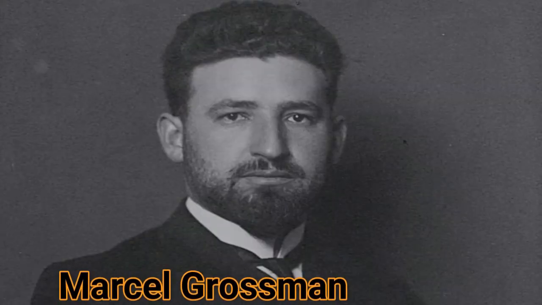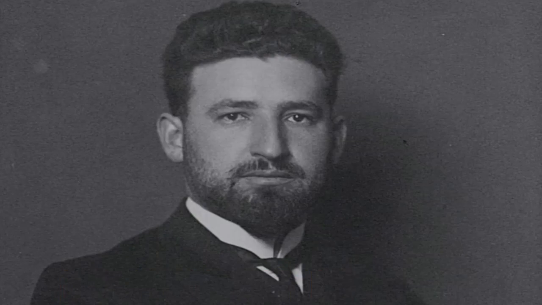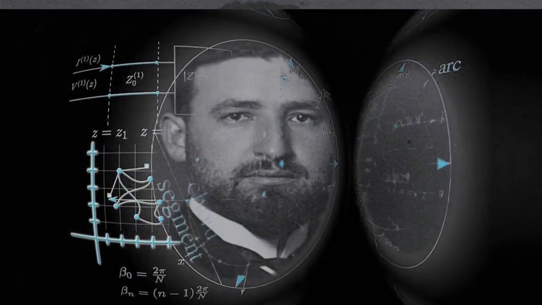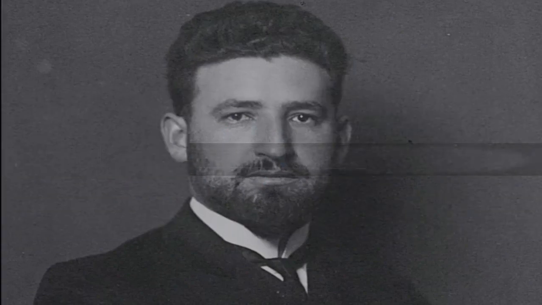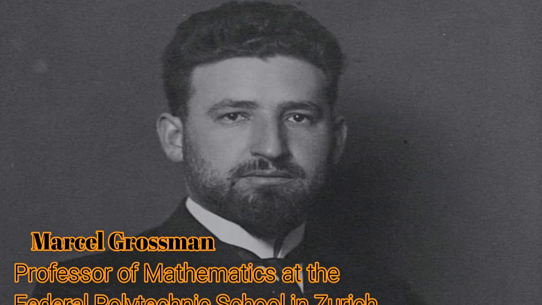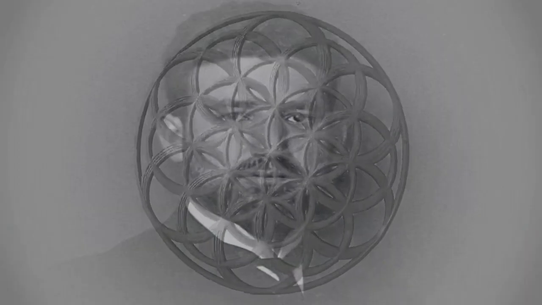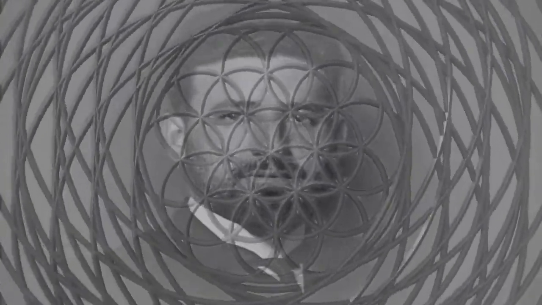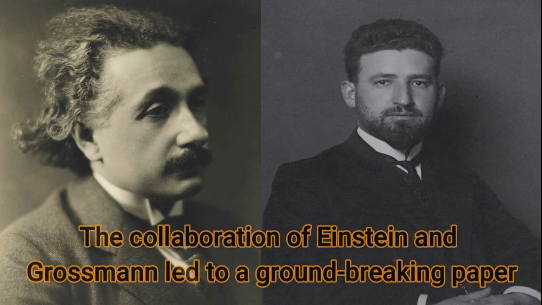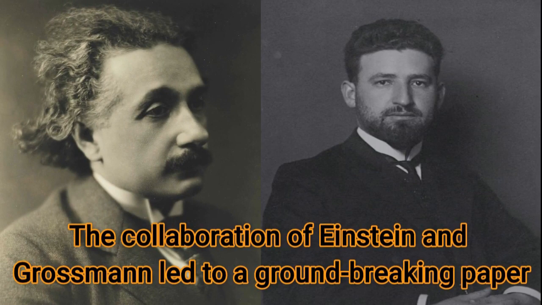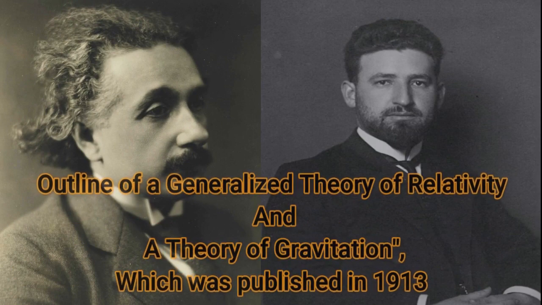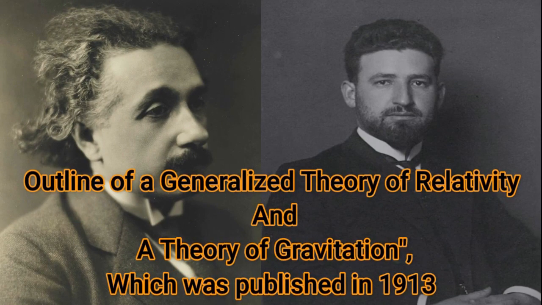For his experiment and formulation, he needed the help of his friend Marcel Grossmann. Grossmann was an expert in differential geometry and tensor calculus, professor of mathematics at the Federal Polytechnic School in Zurich. Grossmann emphasized the importance of non-Euclidean geometry called Riemannian geometry, also elliptic geometry, to Einstein, which was a necessary step in the development of Einstein's general theory of relativity. The collaboration of Einstein and Grossmann led to a groundbreaking paper, Outline of a Generalized Theory of Relativity and a Theory of Gravitation, which was published in 1913 and was one of the two fundamental papers which established Einstein's theory of gravity.